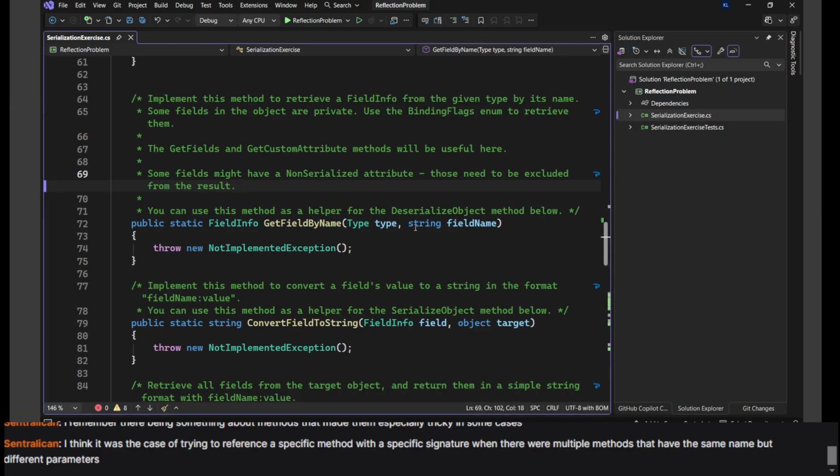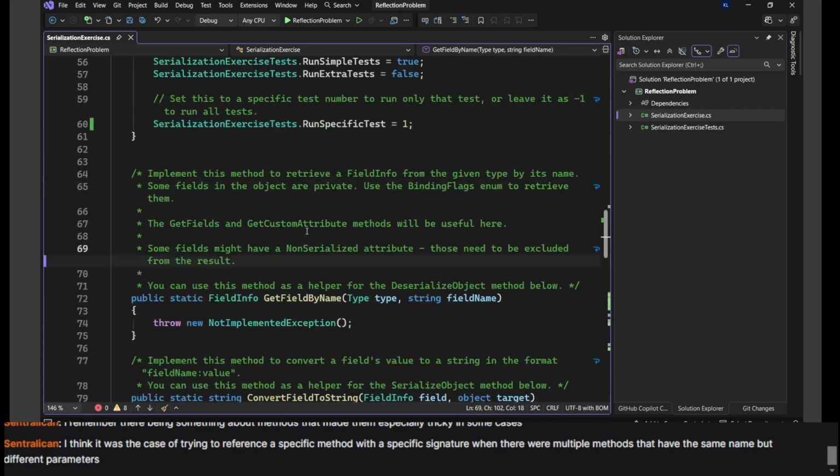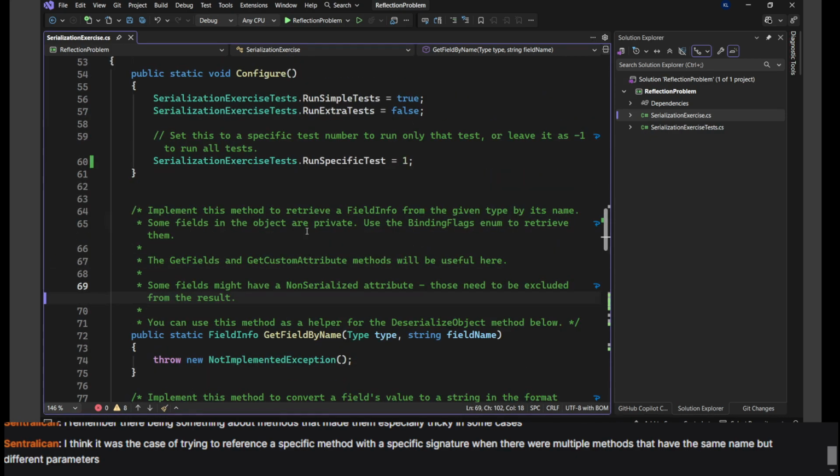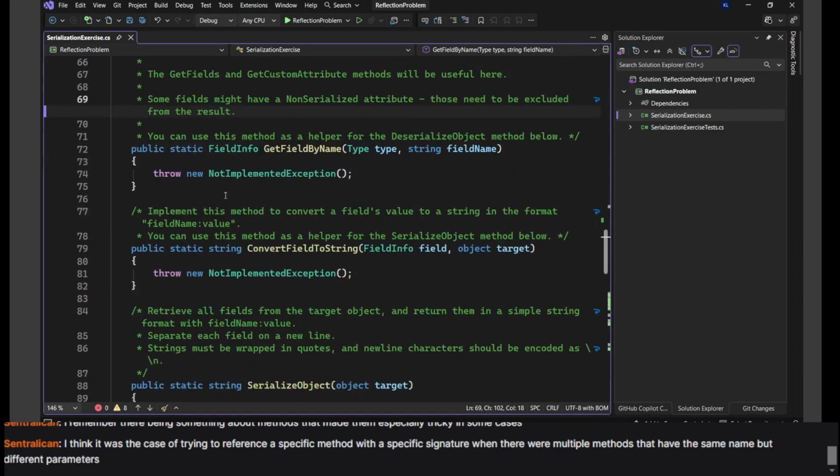You can use this method as a helper. Get field by name, type, string, field name.